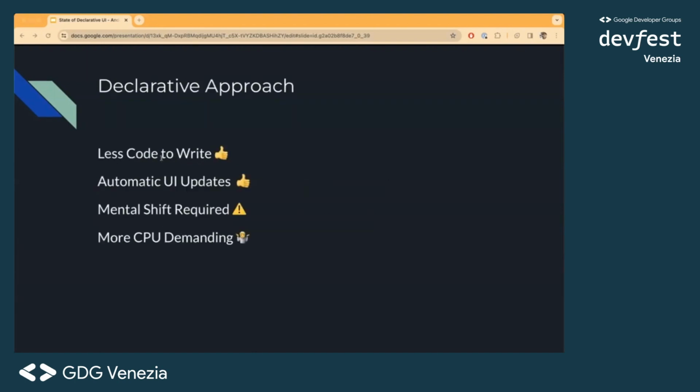So again, very good, the fact that you write, generally speaking, less code than before. It gives you, again, UI updates for free. So this is, of course, a plus. But it requires you to change the way you think about building UI. There is a sort of mental shift that you need to make in order to use this tool properly. If you try to use an imperative approach in declarative UI, it doesn't work. Or if it works, it works pretty much not the way it's supposed to work. So let's try to be very pragmatic on this. You need to change the way you build UI.